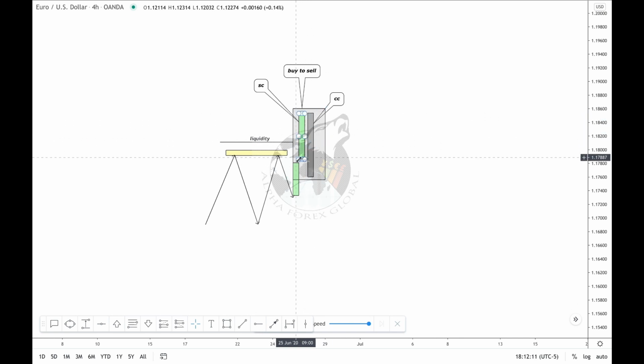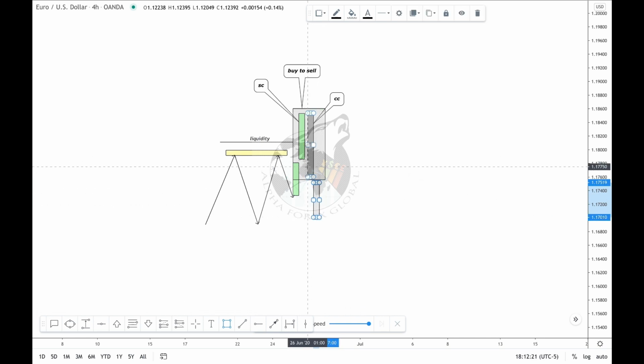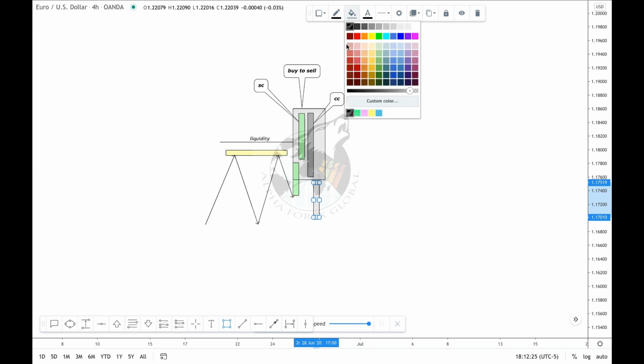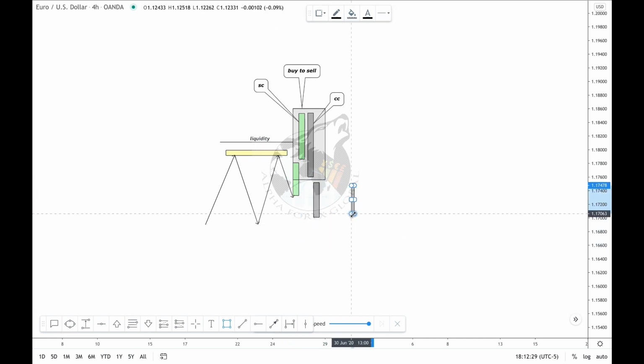Price will return to these order blocks so that the institutions can actually break even on their trade, right? So the market would push down most of the time. It can retest now though, right? It can retest immediately or it can retest after, right? But let's do one where the market came back to retest.